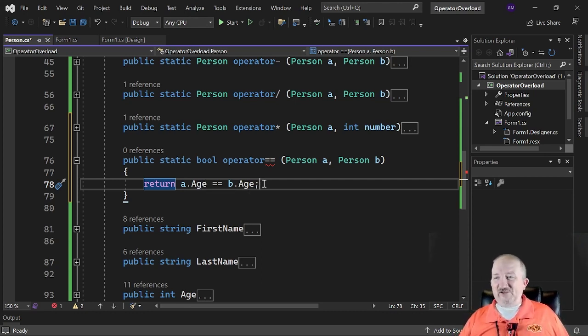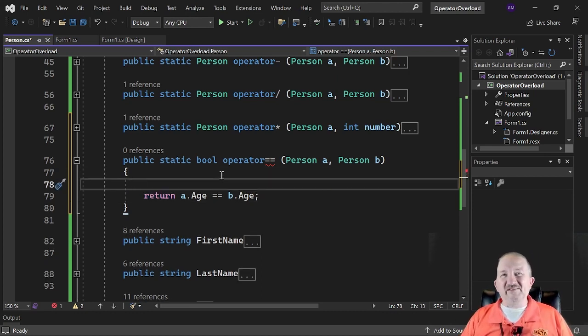Now, in the text, it goes through some other options. I'm just trying to look through it real quick. So, if object equals, return true, else return false, return P1 equals P2. Okay, I see what it's saying. So I guess this is a more thorough way of doing this.